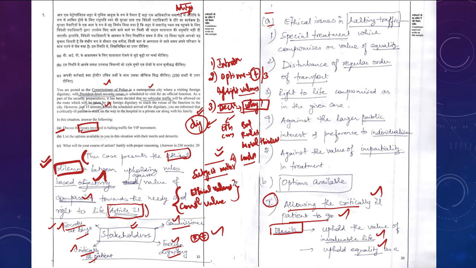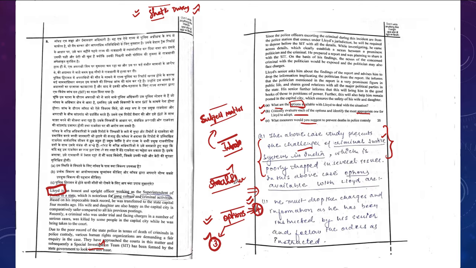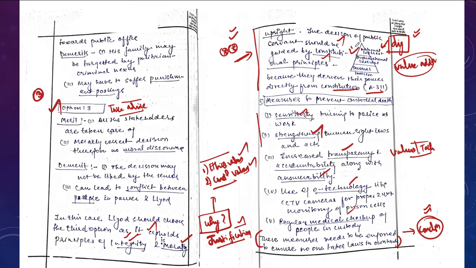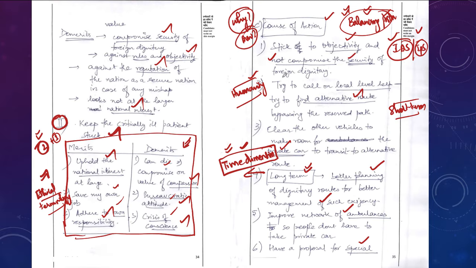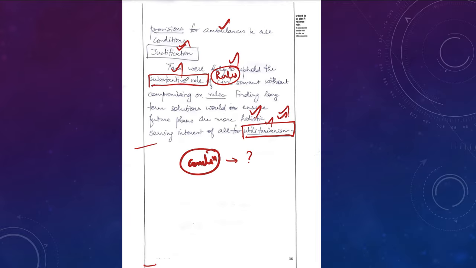Third most important thing is the diagram. Diagram is missing in the case of Aditya Srivastava, but in the case of Shakti Dubey, this diagrammatic approach is going to do value addition and she is going to fetch extra marks also. And the fourth most important thing is, while taking the decision, the course of action, Shakti Dubey has followed constitutional value and ethical value. But Aditya Srivastava has taken a much broader approach: timeline approach, humanitarian approach, moral thinkers approach, rules and regulation approach. So this is what is going to be impressive, and you can follow this. And the final most important thing is that the conclusion is missing in Aditya Srivastava.